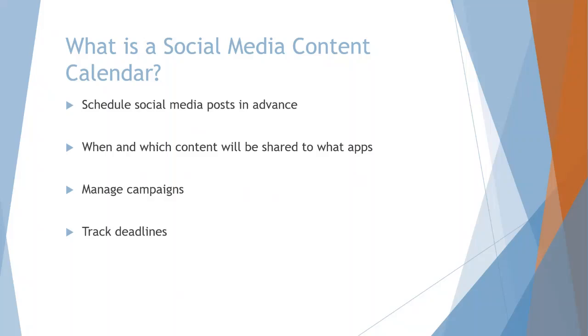So what is a social media content calendar? I should start by saying that there are different levels of social media calendars that we'll go through in the next slide. But in general, social media calendars help to organize and schedule social media posts in advance. They help you customize when and what content gets posted to what application, so Facebook, Instagram, LinkedIn, etc. It helps you manage overall campaigns over long periods of time, and it tracks deadlines and helps keep your marketing team and yourself accountable, which is really helpful.